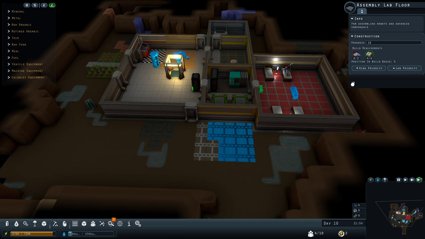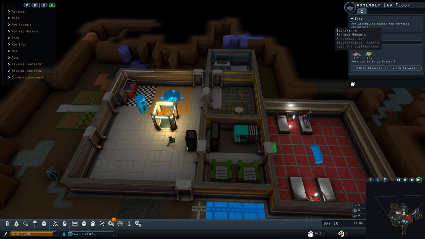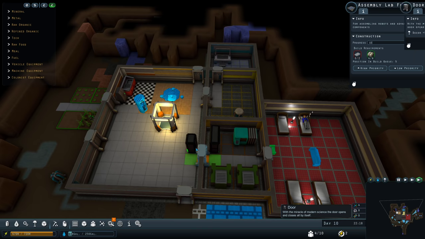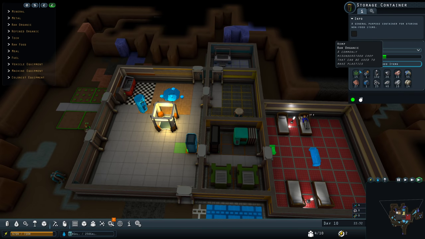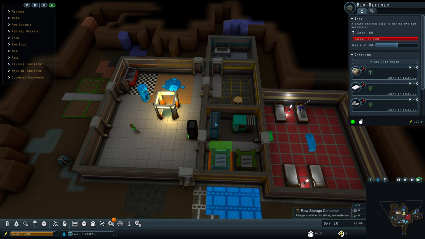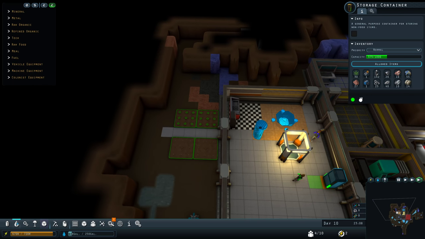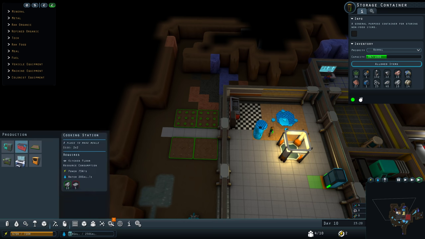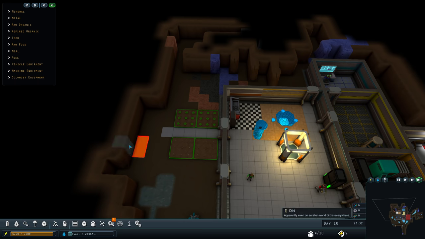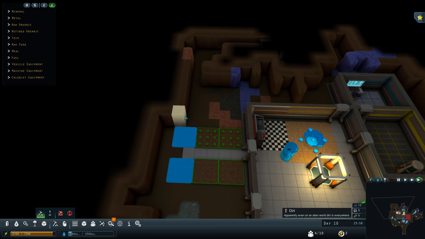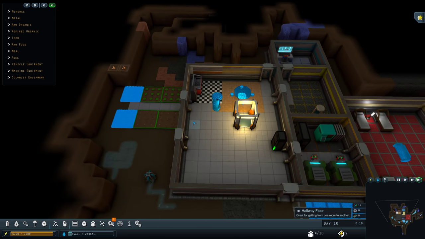So at the moment, let's see, we are waiting on bioplastic for tech printing, which is something we get from hemp. And it looks like we have a somewhat limited amount of hemp here in the farm. So it would help to possibly add some additional crop fields. And I'll go ahead and do that.